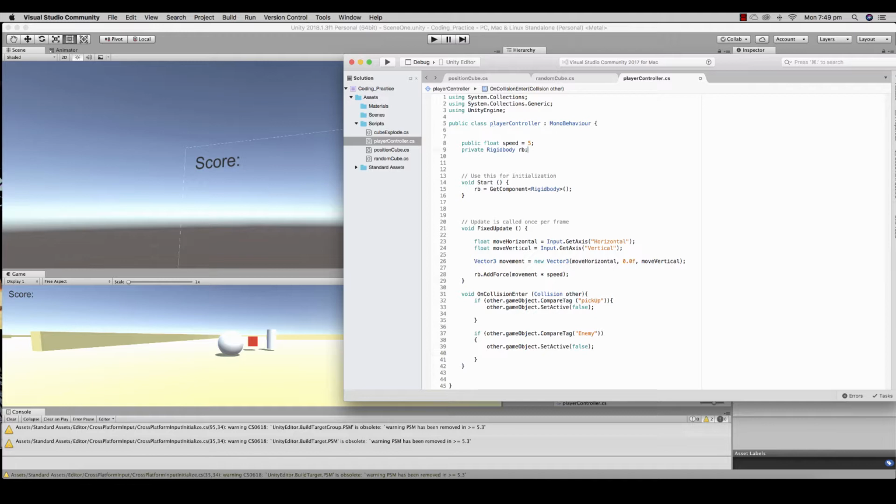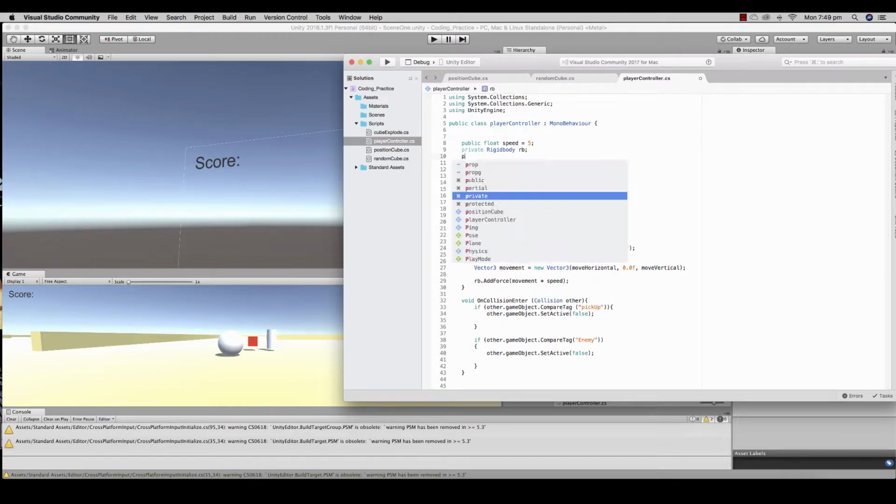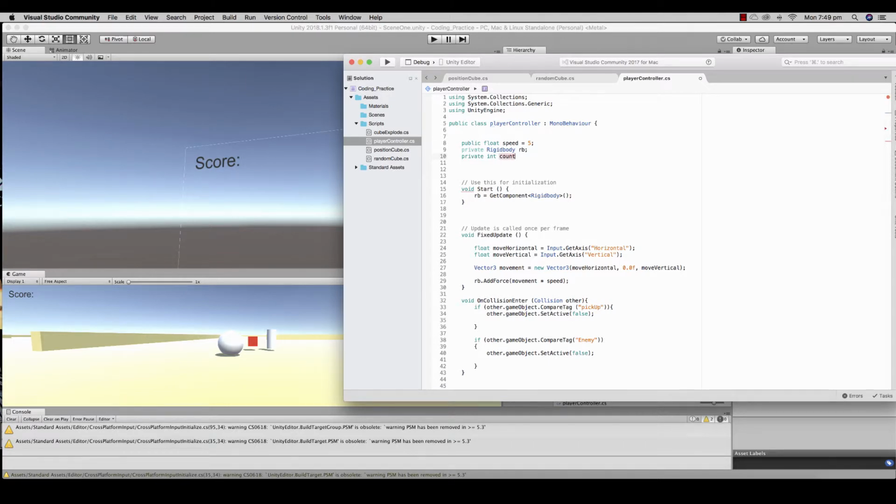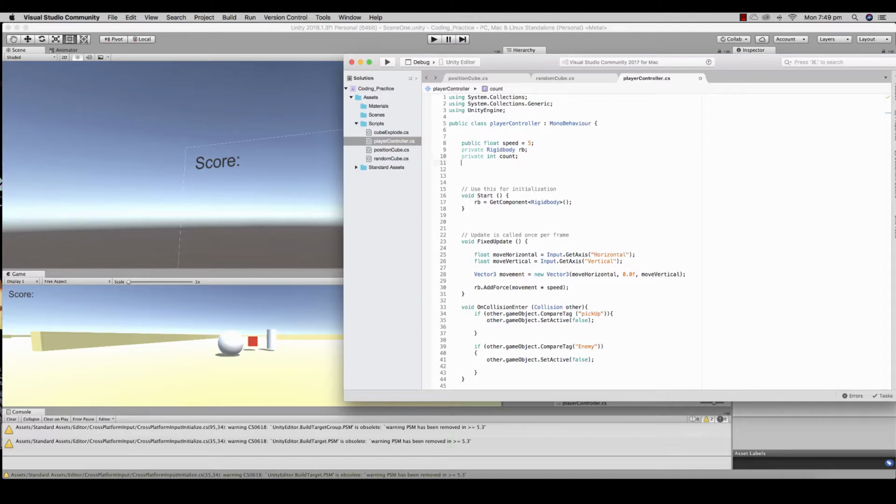So the first thing we're going to do is set up a private integer variable, and we're going to call that count. Now count is going to keep count of our score, so it's going to be the one that sort of holds the value of where our score is sitting at any point in the game.